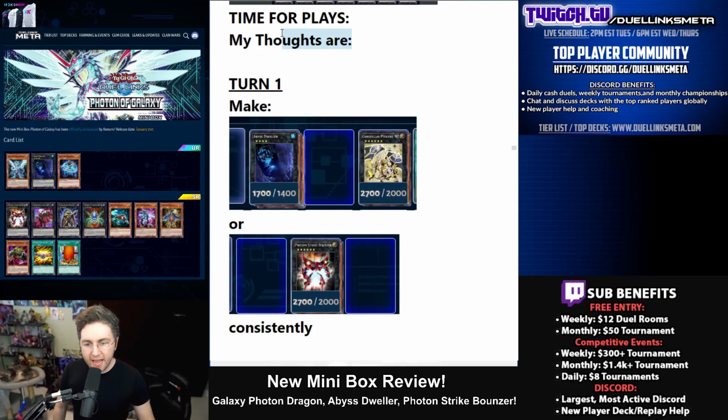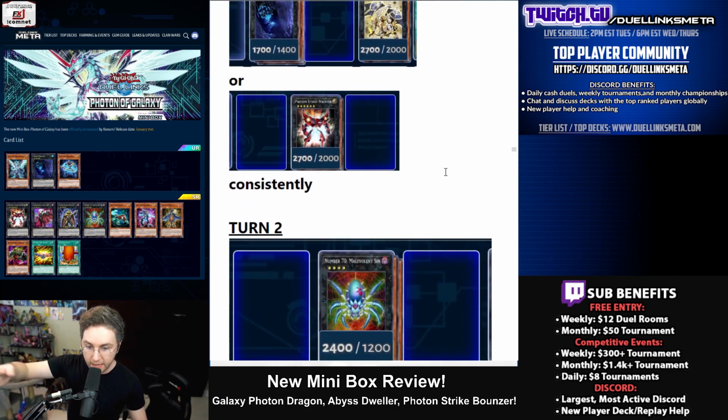My thoughts on the deck are you could easily make a turn 1 Dweller and an M7, or you could make a turn 1 Photon Strike Bouncer, so you'll be able to stop your opponent from activating cards in the graveyard or negate monster effects on the field.